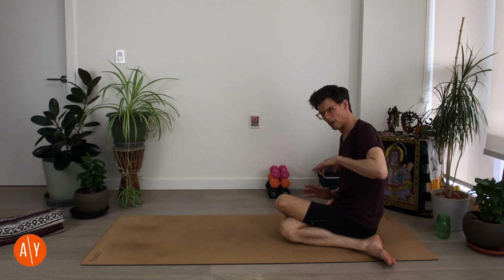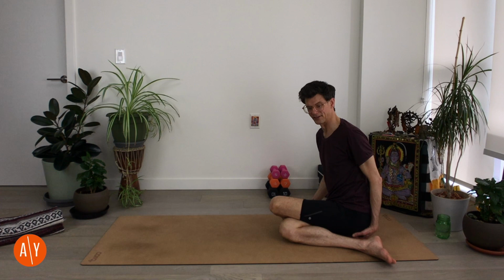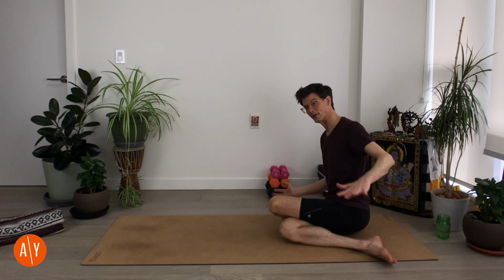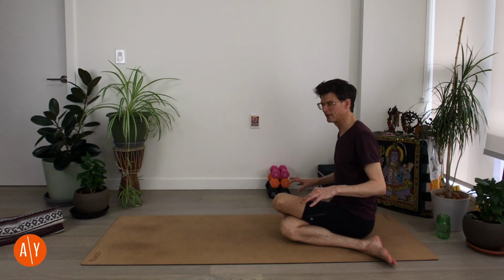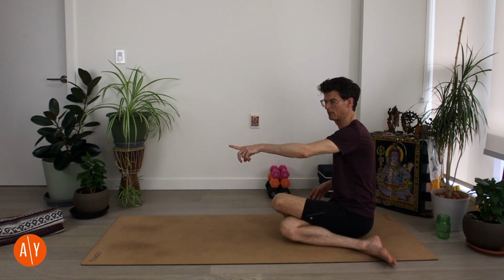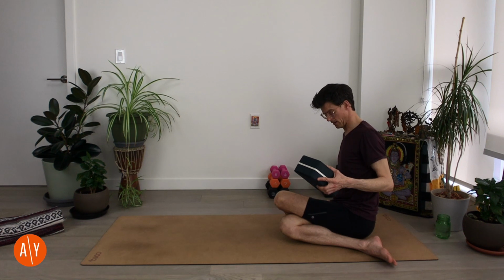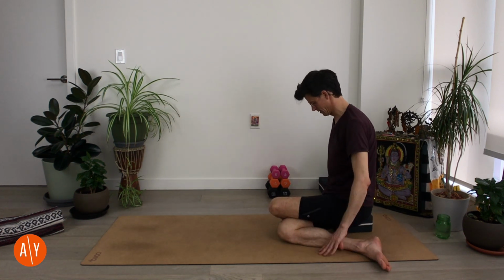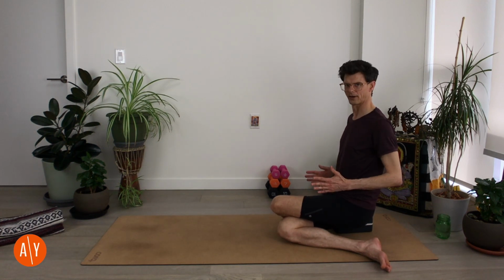If it's impossible for you to sit on the ground here, what's probably happening is your left hip is way off the ground and you're rolling over onto your right hip and you're leaning off to the right. To fix that or to counter that, you can use a yoga blanket or a block. And you're actually gonna put the block under your right hip so that you can lift up and start to find balance in your hips.